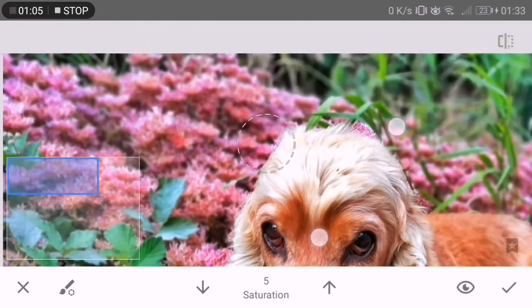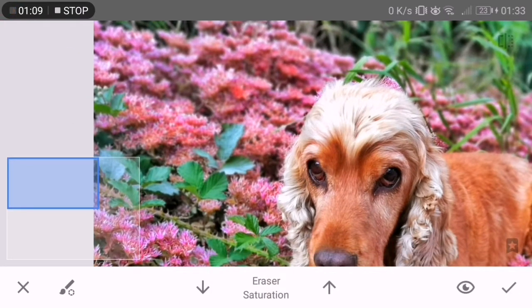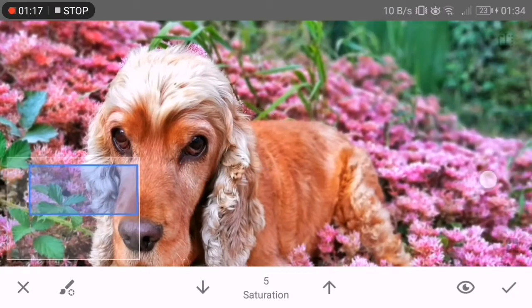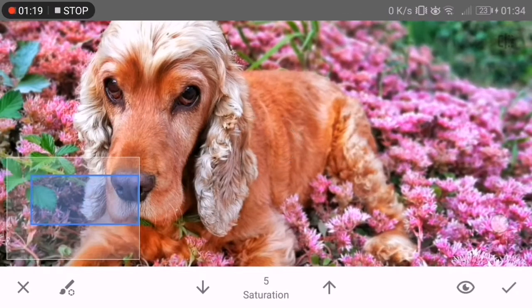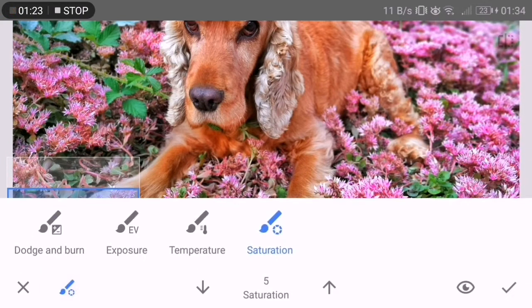So I'm just going in and I'm painting over with a saturation of just +5. I don't want to go too mad because we've already boosted the general saturation quite a bit and I don't want it to look too unrealistic, but it does look really nice and it just lifts that a little bit. So going over some of the green areas here as well.